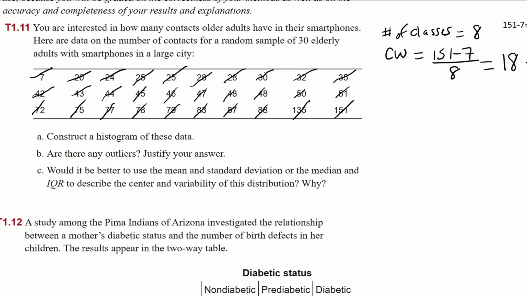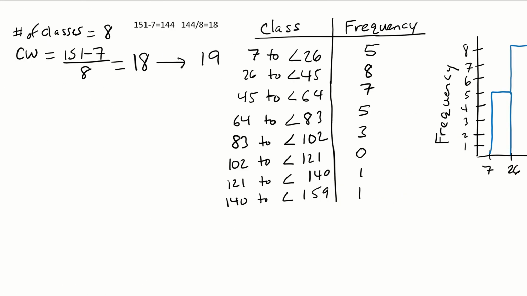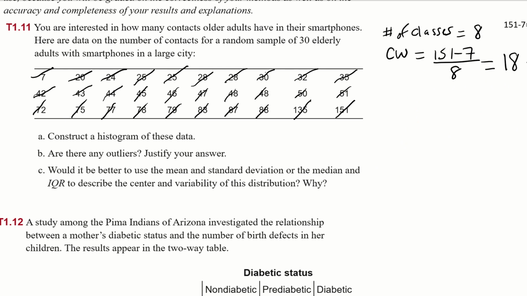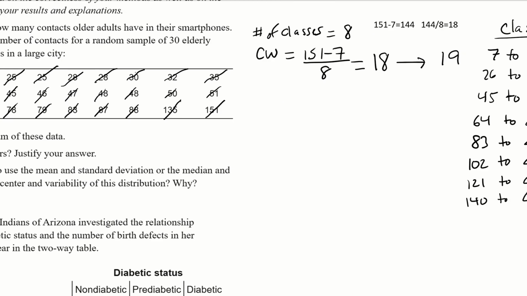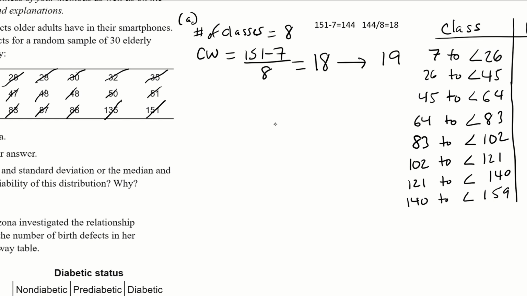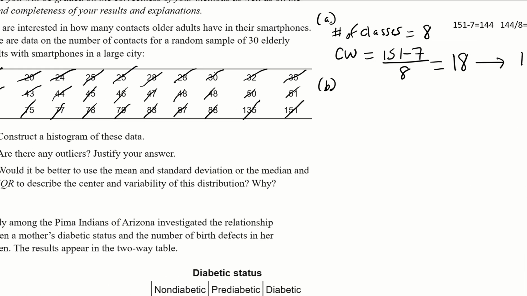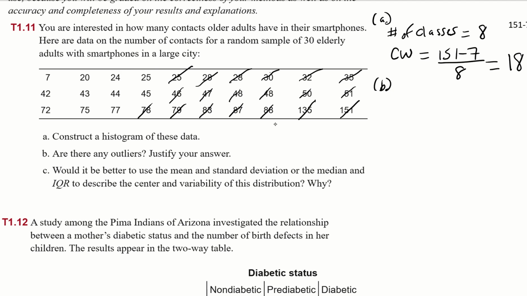Now, are there any outliers here? So we're going to see if there are any outliers. Justify your answer. Okay, so let's look at the data here. We have a bunch of numbers, the original data as well. Let's use the 1.5 IQR rule. So this was for part A, right? So part B. I'm going to delete this here so I can look at the data. Okay, so for part B, we're going to use the 1.5 IQR rule.